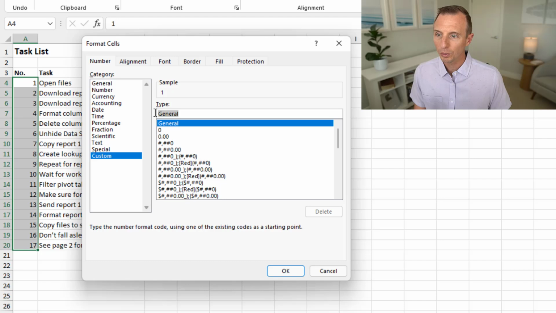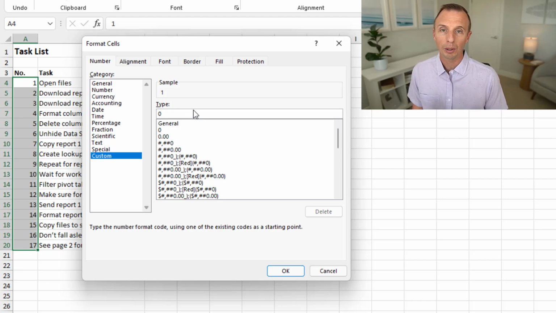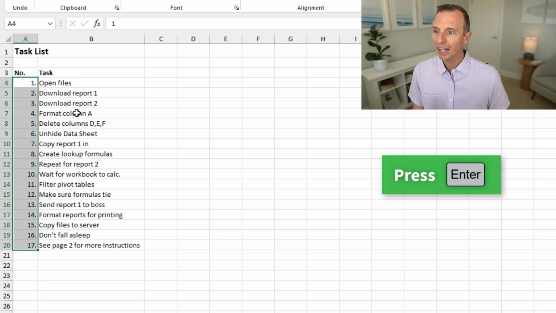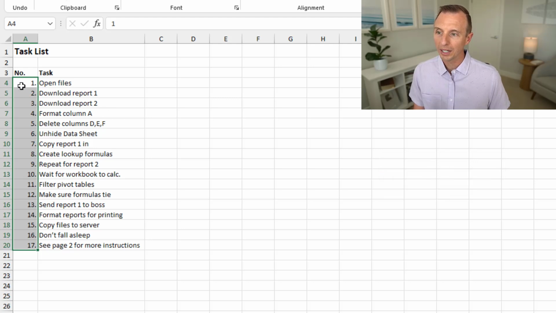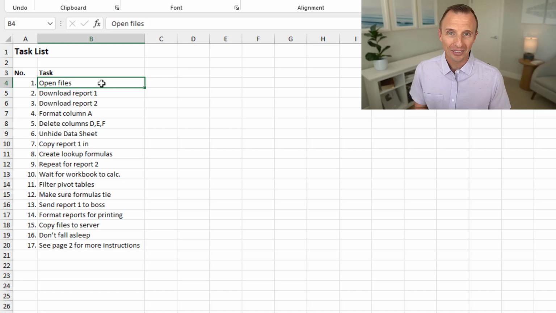And where it says General, we're going to replace that and just add a custom number format. In this case, we're going to type a 0 that represents the number in the cell. And then whatever separator character you want after that. So you can type a period here. You can see the sample of what it will look like. You could type close parentheses, and this is a sample of what that would look like. But I'll just put a period here and hit enter. And as you can see, now all of my numbers are formatted with that period separator after the number. And it just gives it maybe a nicer look, of course, depending on your preference or your boss's preference.